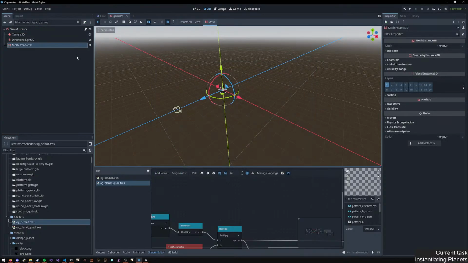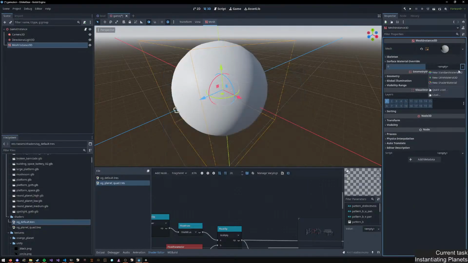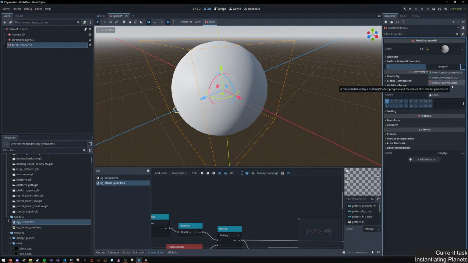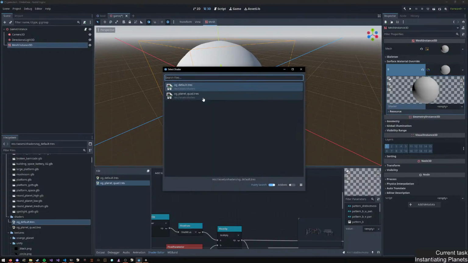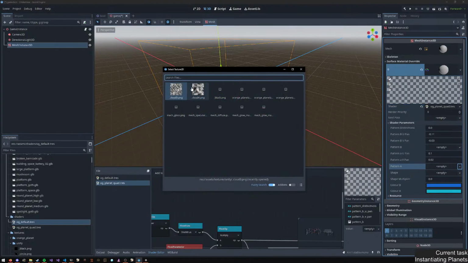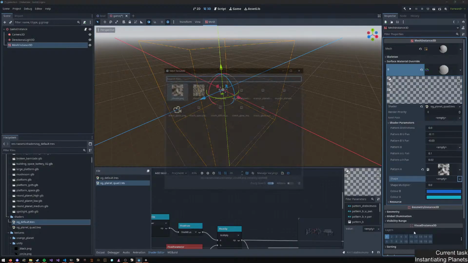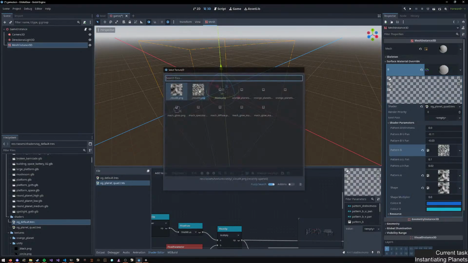So we probably have to double check things. No, pattern B should be that.